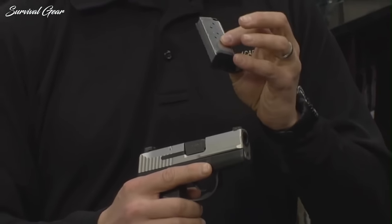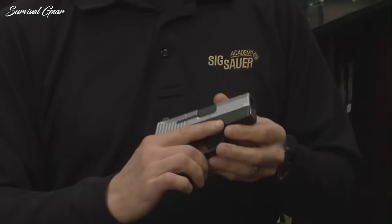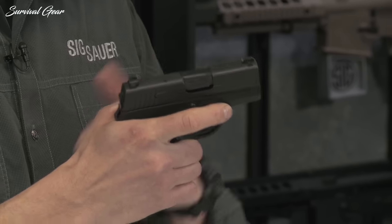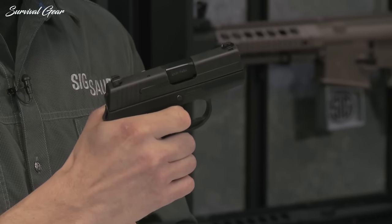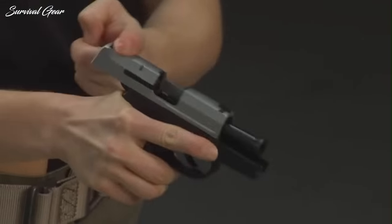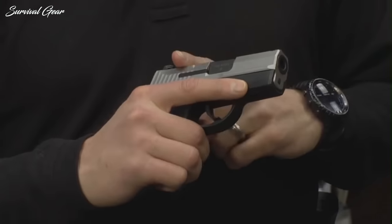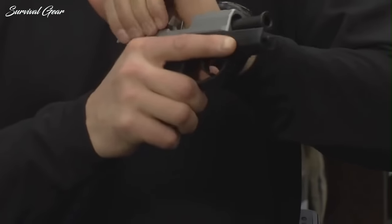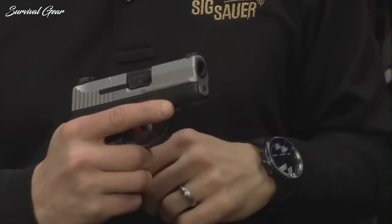The 9mm chambering combined with the barrel's distinctive bell-shaped tip makes for a more powerful, more accurate pocket pistol. For those carriers that appreciate some heft in a compact or subcompact pistol, the P290RS offers a solid 1-inch wide slide that gives this pistol a likeness to a full-size companion.